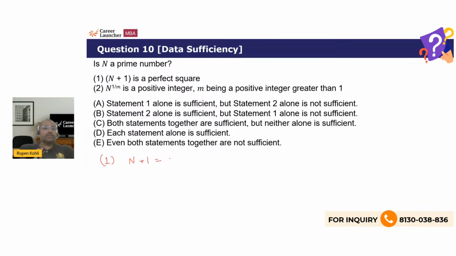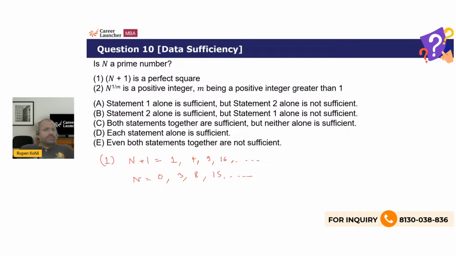The first concern, Anand, is whether either one of the two statements is sufficient on its own merit. So before jumping to an answer, did you carefully analyze each statement on its own merit? That's my point, Anand. Statement 1 says n plus 1 is a perfect square. So n plus 1 could be 1, 4, 9, 16, and so on. So n could be 1 minus 1, 0, or 4 minus 1, 3, or 9 minus 1, 8, or 16 minus 1, 15, and so on.